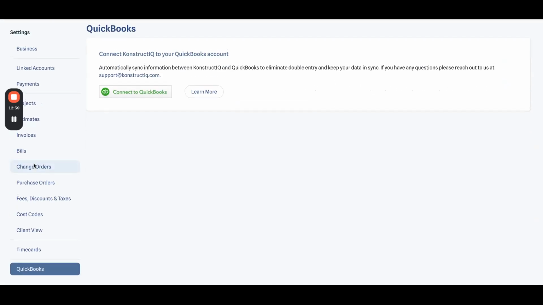At the very bottom of our settings is our QuickBooks integration. If your company currently uses QuickBooks, what you can do is you can set up a QuickBooks integration by coming down here and clicking on Connect to QuickBooks. What that'll do is it'll prompt you to sign into QuickBooks and get your account logged in, signed in, and to set that mapping and structure between our software and QuickBooks to allow easy passage of information between our software and QuickBooks. This will save you a lot of time from having to share information manually or going and manually putting information twice, as this is a two-way sync.